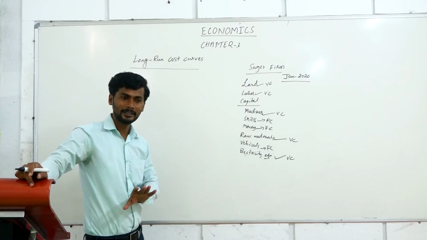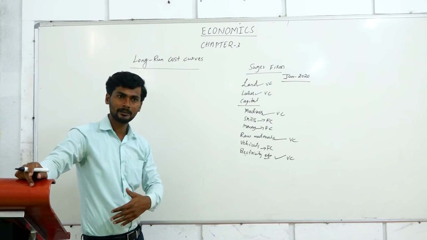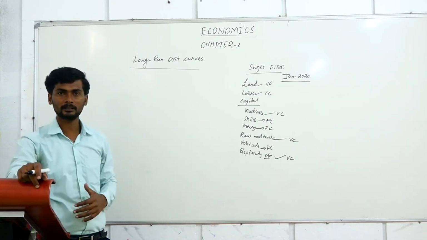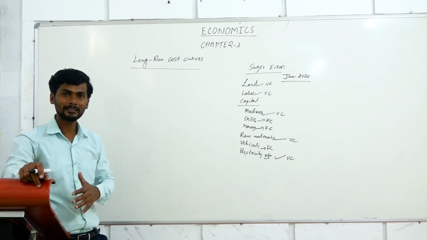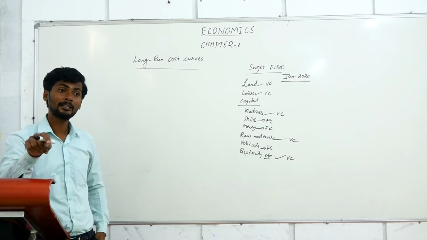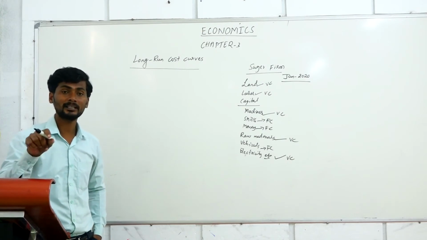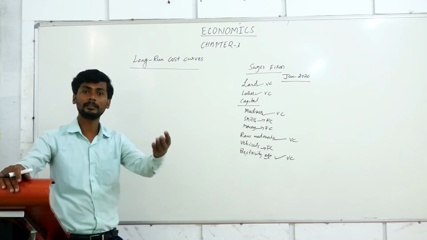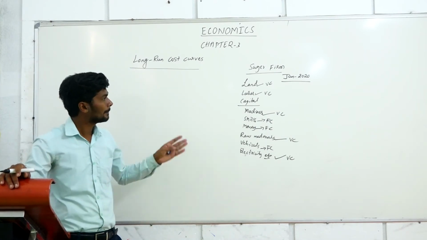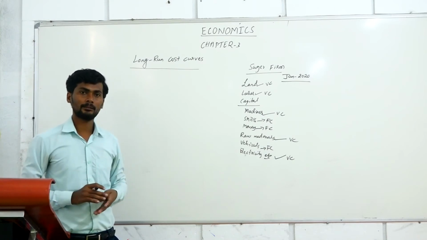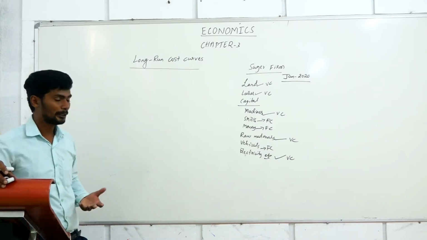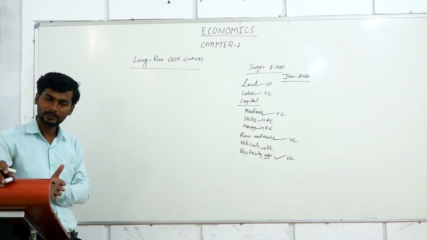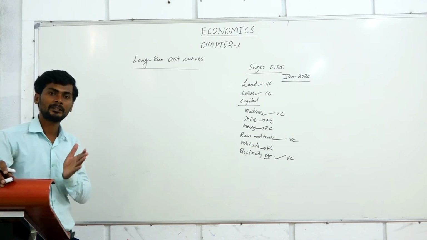Here, some of the factors are fixed and some of the factors are variable. Why is it so? In the initial stage of its business, it cannot spend on all the factors of production. It cannot increase all the factors of production. Because, as you already studied, resources are scarce, resources are limited, which means money is limited. It is not available in abundance. So in the initial stages of any firm's business, it will not increase all the factors of production. It will have some variable factors and some fixed factors.